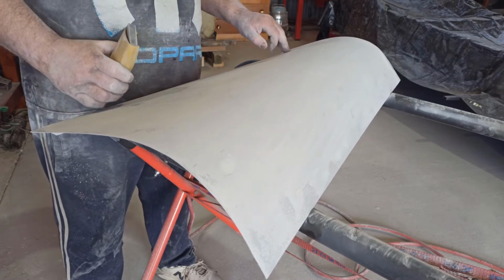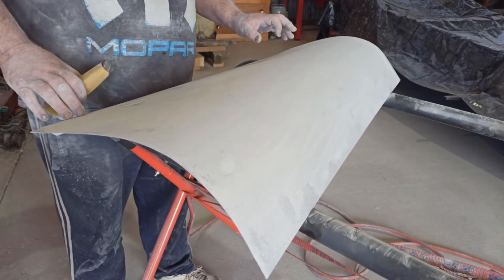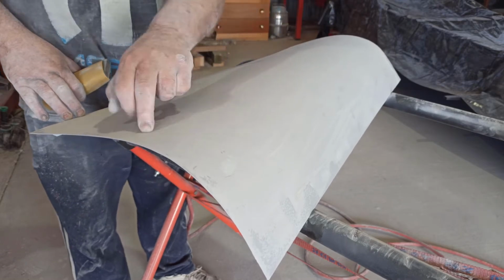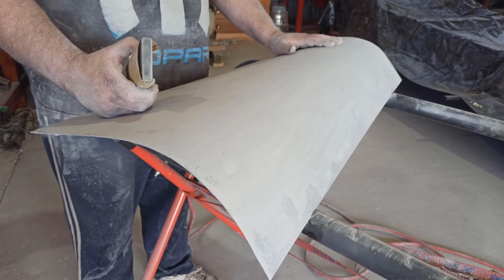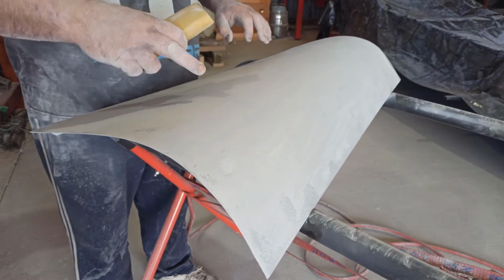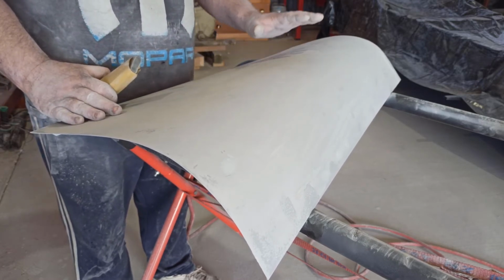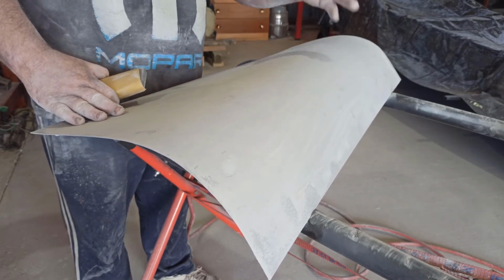I've just touched steel in one spot. I've got a couple of little spots just right on the edges. I'm not panicked about that. But I've got one wee spot here where I've just started to touch steel. But all this here is not down to steel yet. Now, you've got a few marks here everywhere. Just keep blocking it back as far as you can. And when you've got quite a few dots of steel, if you haven't got rid of your marks, or if you've got some deep ones, just block it down and get to that point and just stop and glaze and putty. Or something similar.